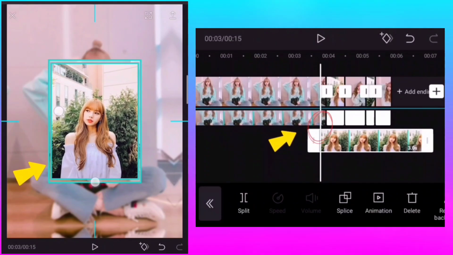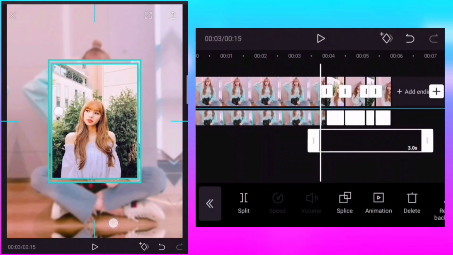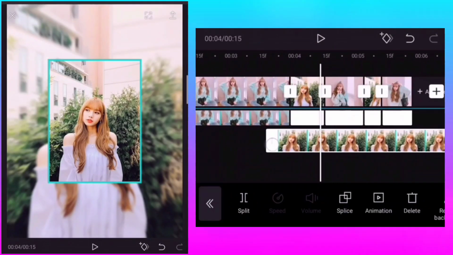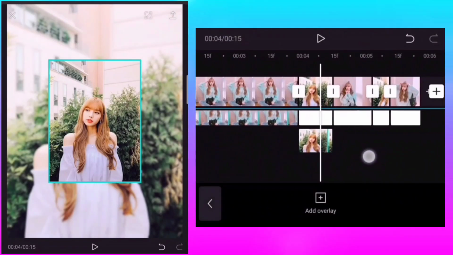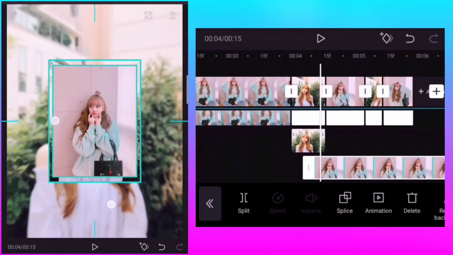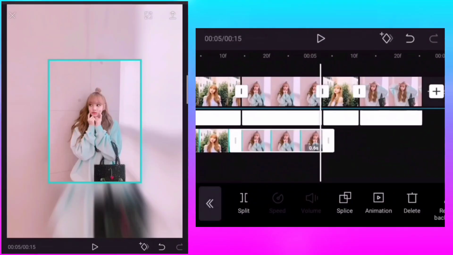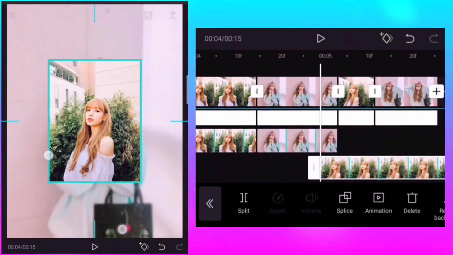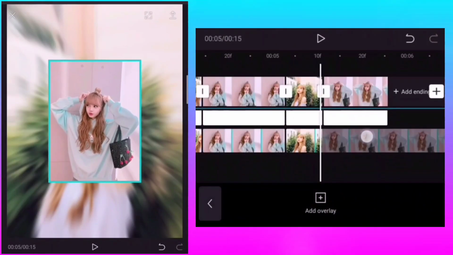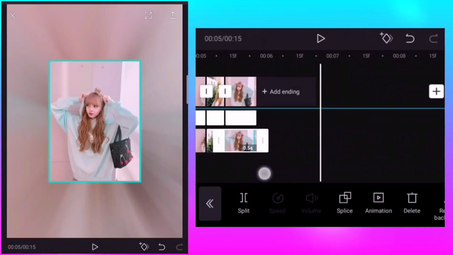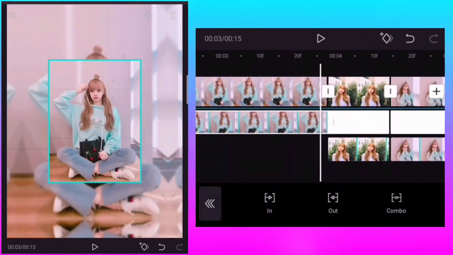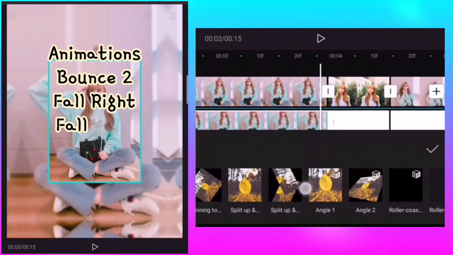Adjust the photo same size on the first overlay. Do the same process for the other photos. Add animation for overlays. These are the animations.